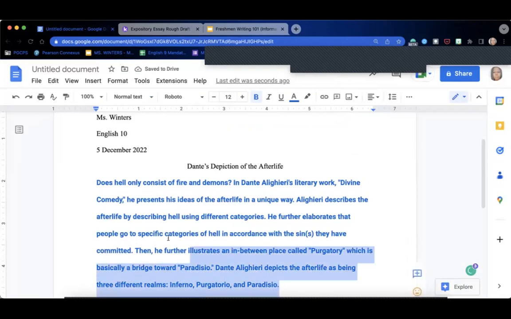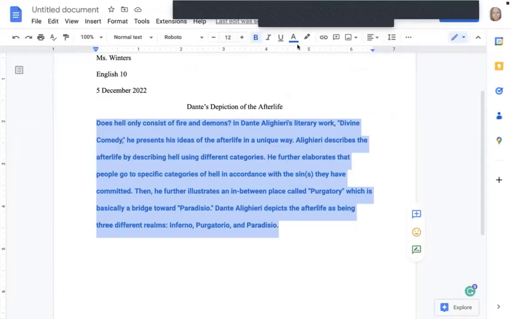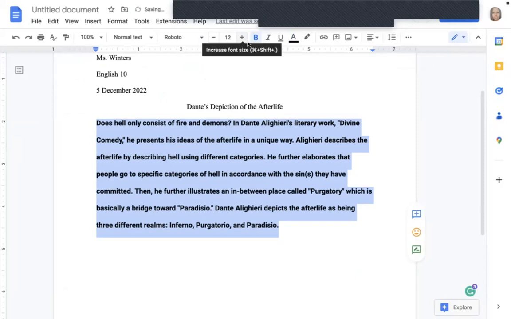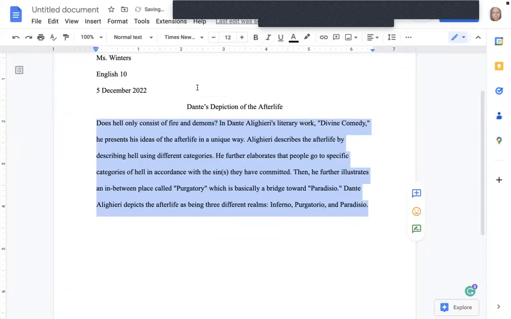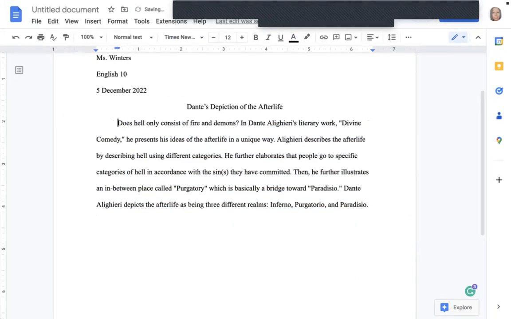Okay. So what I would like to do now is to, of course, enlarge this, but change the font to black, unbolden it, I should say, and change it to Times New Roman. Okay. And then I want to get in front of the very first sentence and hit the tab key, T-A-B. You'll notice that typically you'll have a tab key on your left. All right. So that's the introduction.